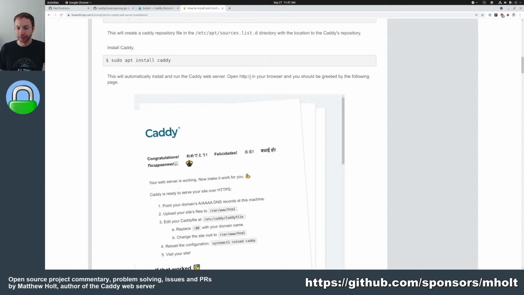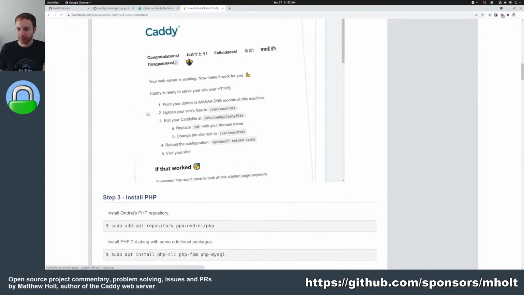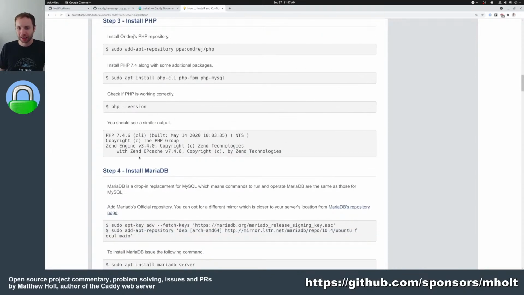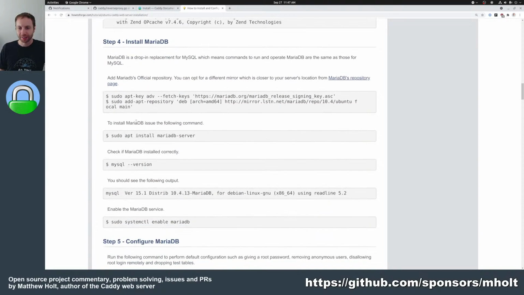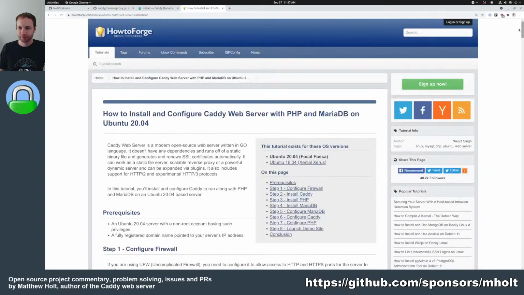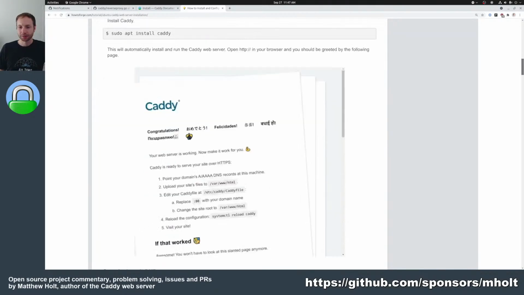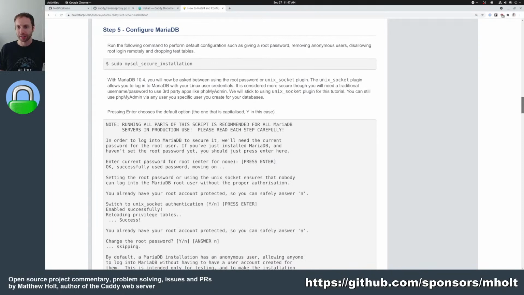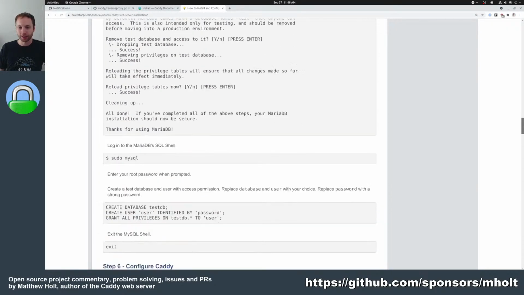Normally you would put localhost or something in there, but that'll work. Install PHP. Great. Install MariaDB. Okay, the tutorial is about those. So yes, you don't need those for a lot of sites, but if you are using PHP and a database, this is a great option.